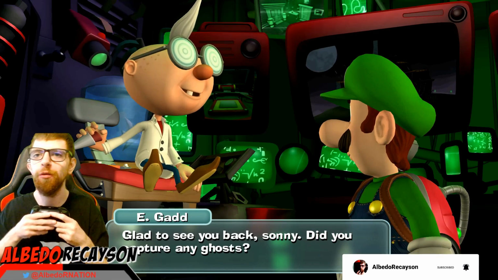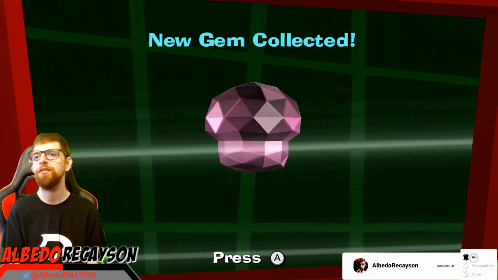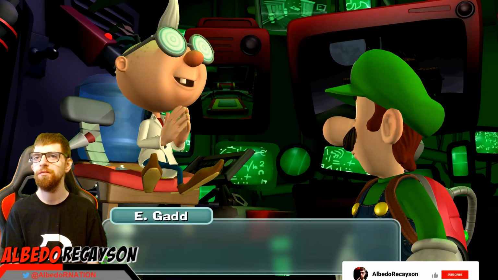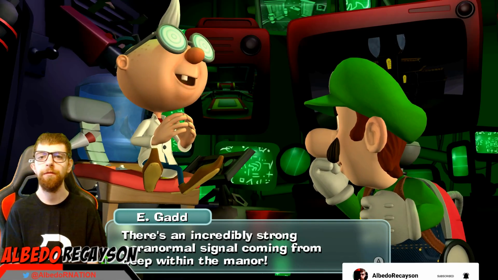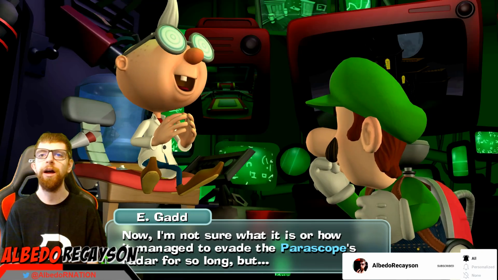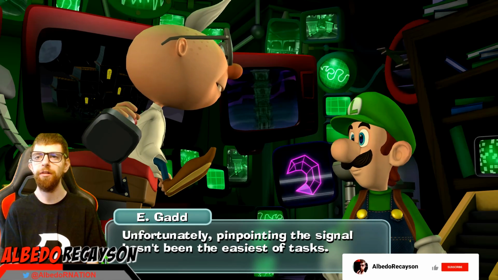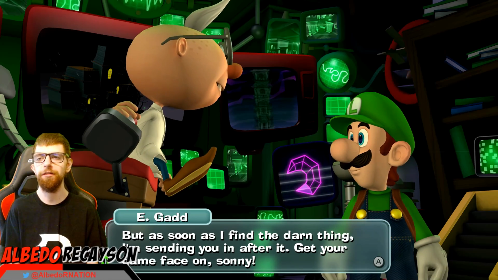Glad to see you back, Luigi. Did you capture any ghosts? Yes, we did. Two new gems, 267. Oh, you were cleaning out all those webs I made, and an important discovery. There is an incredibly strong paranormal signal coming from the manor. Not sure what it is or how it managed to evade the radar for so long, but I think it's somehow connected to the spider infestation. Fortunately, pinpointing the signal hasn't been the easiest of tasks. But as soon as I found the darn thing, I'm sending you right after, so get your game face on, Luigi.